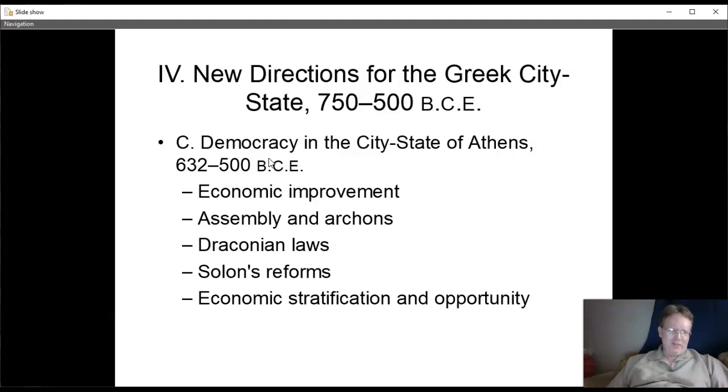I'm sure it wasn't a perfect system, but it really makes it to where a lot of people are now willing to work harder and understand that there's actual real economic opportunity in Athens for the first time. It really changes a lot of people's views. Yes, you're still going to have wealthy elites, but now you have to earn your own money. You have to earn it yourself, which most elites don't. I mean, a lot of wealth is transferred by inheritance, simply the way it is. Anyway, he changes that. He also changes how you get office, your eligibility to be in office.